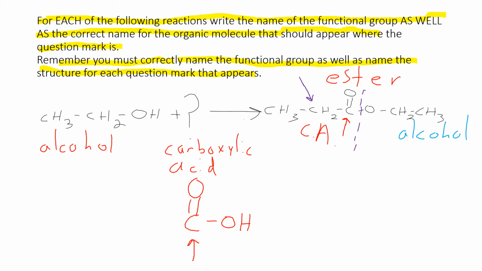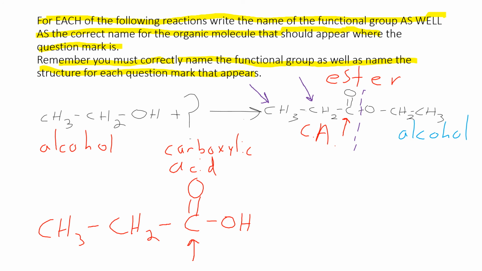So that means my structure of my carboxylic acid needs to have a CH2. What's next to that CH2? What's connected to it? Well, what's connected to that CH2 is a CH3. So I need to have a CH3 connected to that CH2. So now we have successfully drawn out on your scrap paper the structure for that carboxylic acid that we would need in order to make this specific ester.